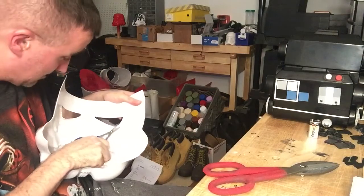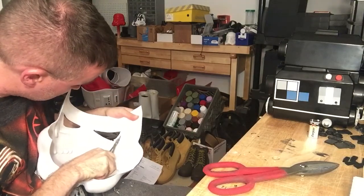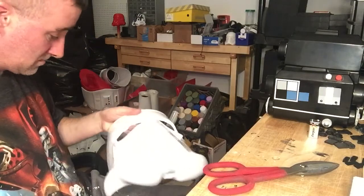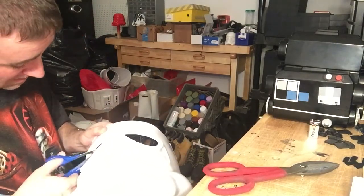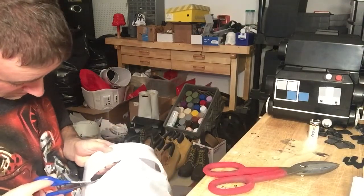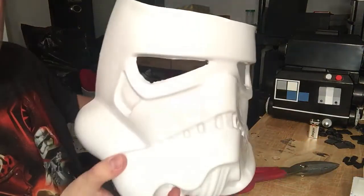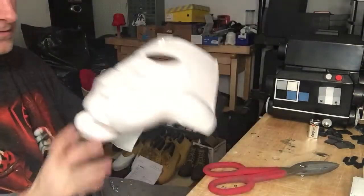I won't use the belt sander on this one. I'll just purely use the scissors, so I can get a better look at this eye. I still will need to sand it, but it's a nearly perfect eye. A little bit of sanding, it'll be fine.